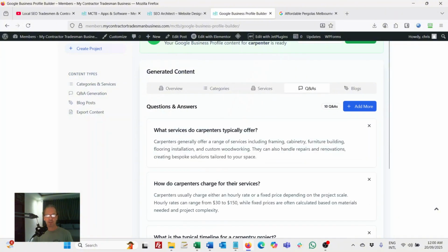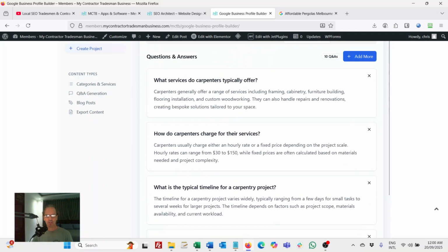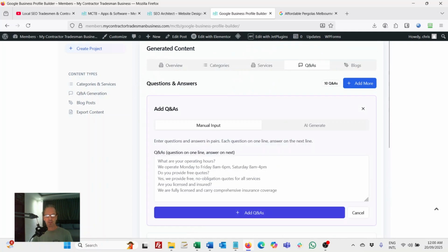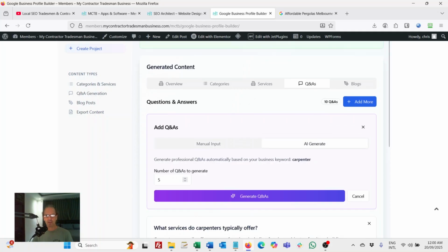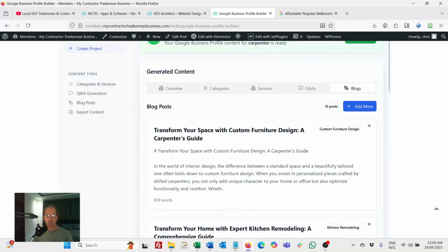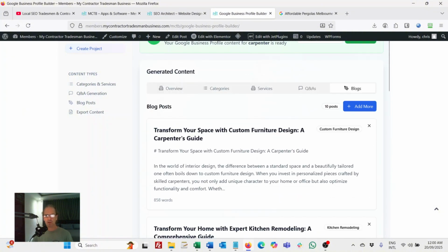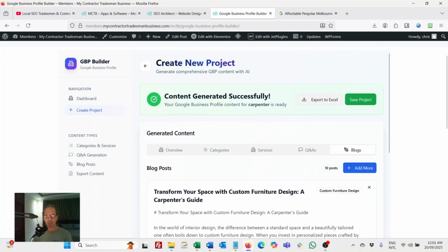Q&As, similar again, there's 10. Again, similar to the text file, you can manually input them, or AI generate as many as you like. And then it's also given you 10 blog posts, same again. So once again, you can export this to Excel and then you can add all this information to your Google business profile.